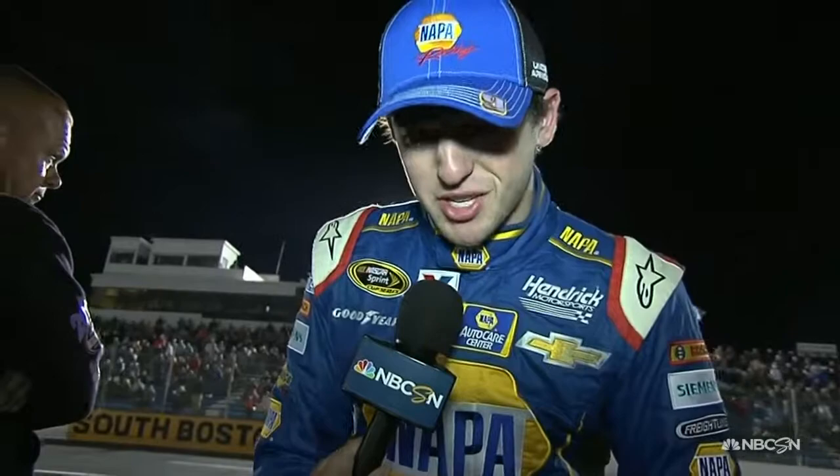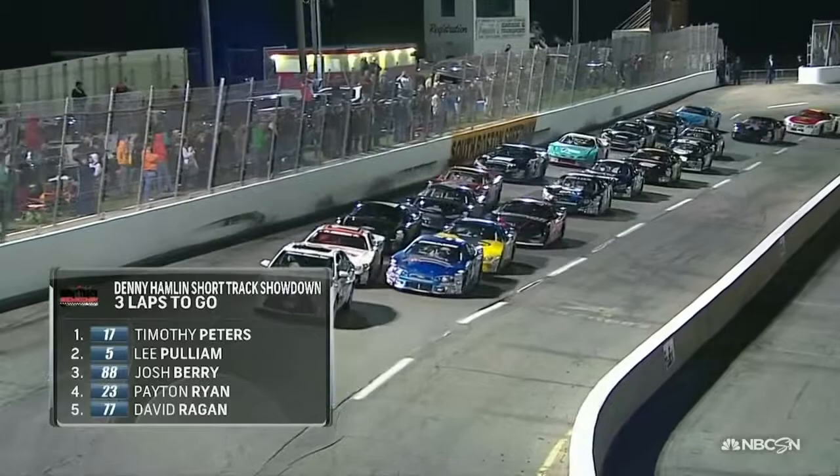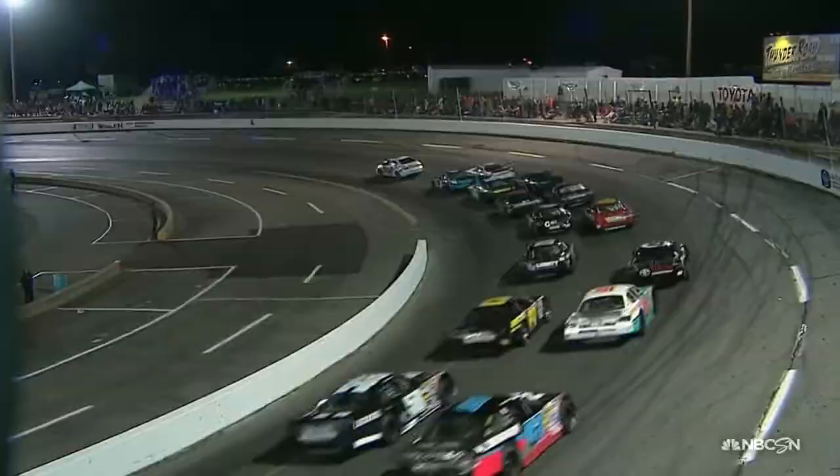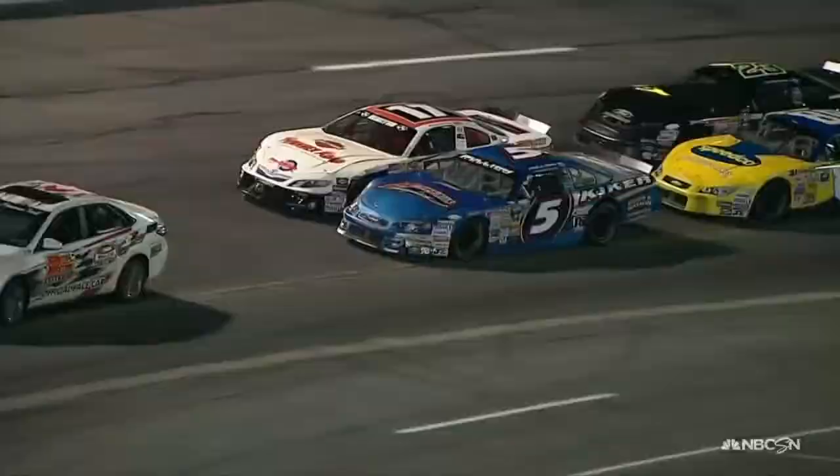Under the most recent caution, Matt Bolling, who was running second, couldn't keep up with the cautious pace, so he has to fall to the back of the field. Losing track position this late in the race is so frustrating. Now Timothy Peters on old tires is starting on the outside again. Like we said, it must be because of old tires versus new tires — he wants to be on the outside leaving the corner on old tires. Two laps to go — green flag back in the air.